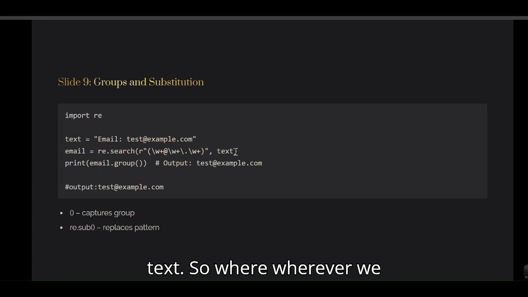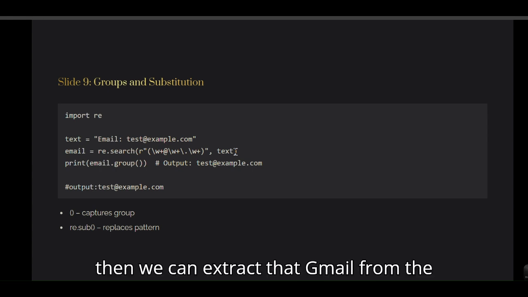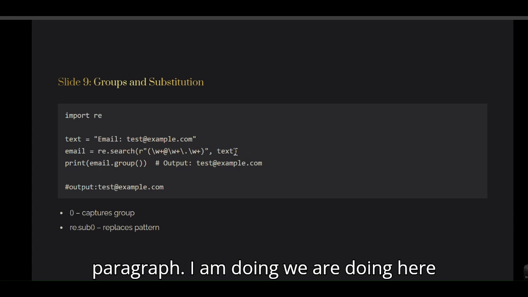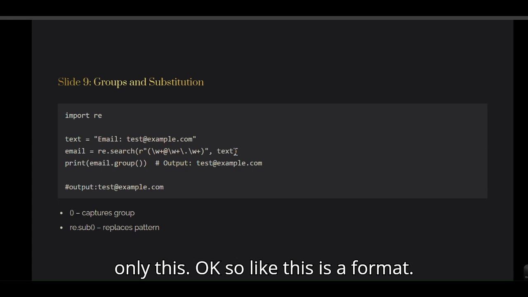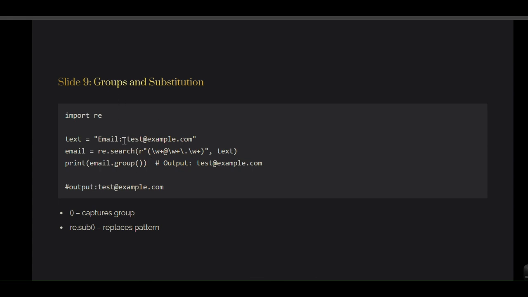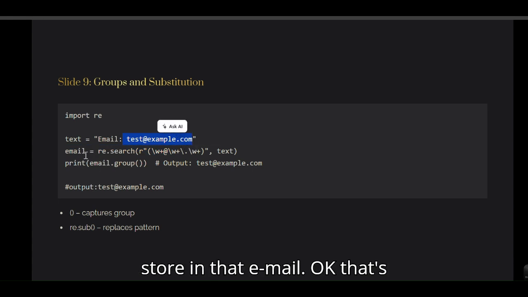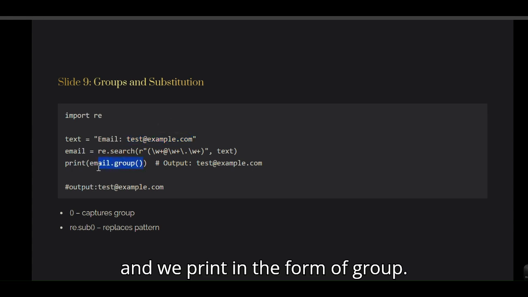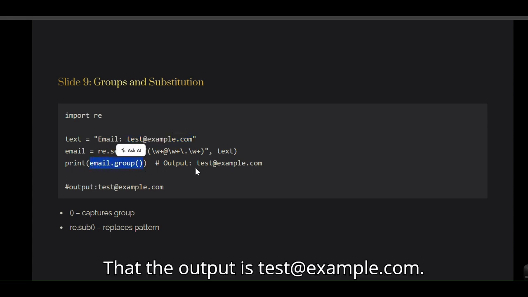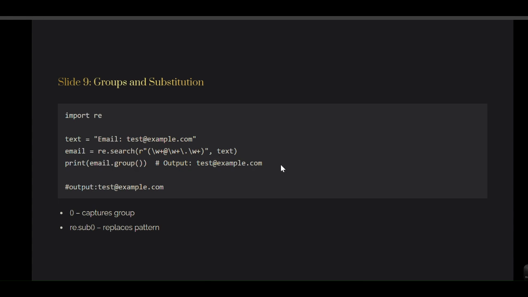So wherever we find this format in any paragraph, we can extract that email from the paragraph. Like this, test@example.com will be extracted and stored in email. We print it using group, and the output is test@example.com.